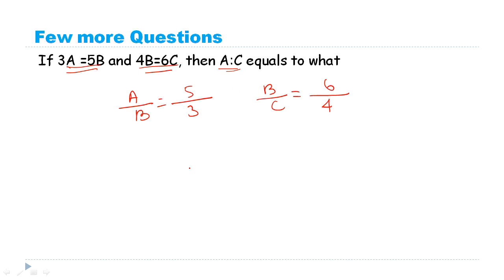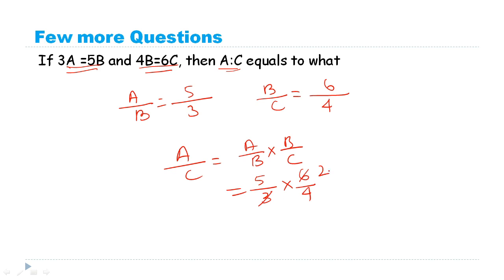And what we need? A is to c. So that's why a by c, in the previous video I discussed with an example that you can multiply a by b into b by c, because b and b will get cancelled, then only a by c will remain. So the value of a by b is 5/3, and the value of b by c is 6/4, and 3 2s are 6, and 2 2s are 4. So finally we have 5/2. That is, a is to c will be 5:2. So that's the answer. Okay, so repeat this one if you have not understood it.